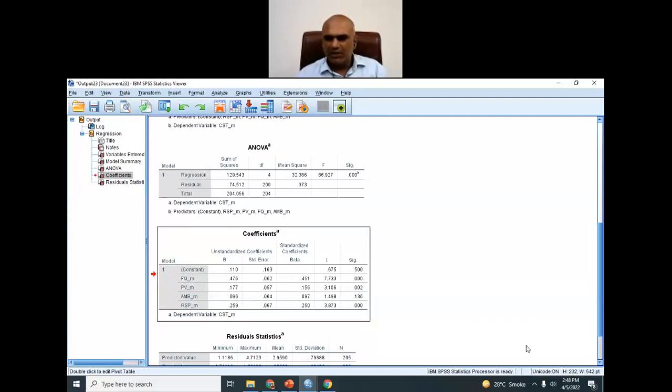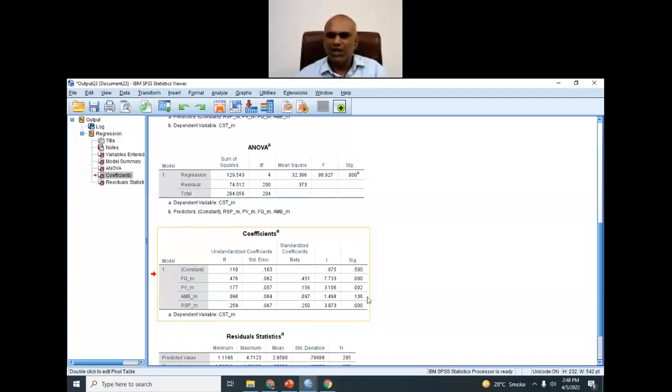However, the same is the case for perceived value, where the beta value is 0.177, the t value is 3.1076, and the significance value is less than 0.05. As a result, we accept this hypothesis as well. However, our hypothesis for ambience has turned out to be false, because the significance value is much bigger than 0.05.